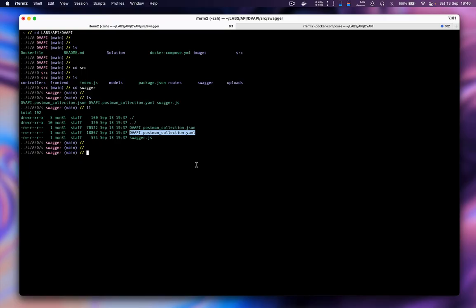In that I'll get this Swagger folder, and inside it the DVAPI postman collection YAML. Why do I need this YAML file? Because I'll first import it into my Postman so that I get all the endpoints and functionality information imported. Then I can simply use those endpoints to solve the challenges. Let's do that quickly.